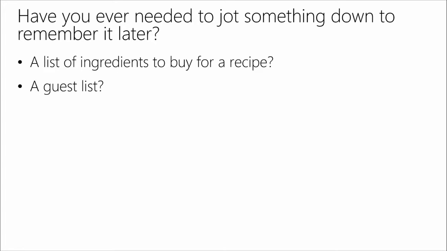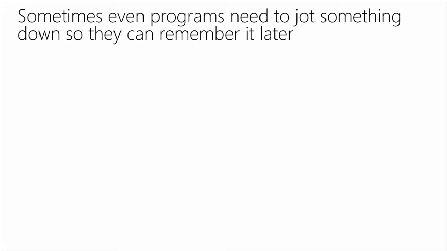So, things like a list of ingredients to buy for a recipe, that guest list, although Susan's going to throw me right off of it, a phone number, you need to be able to jot things down. And just like you do in real life, that holds true in digital form as well, that we do need to be able to store files.